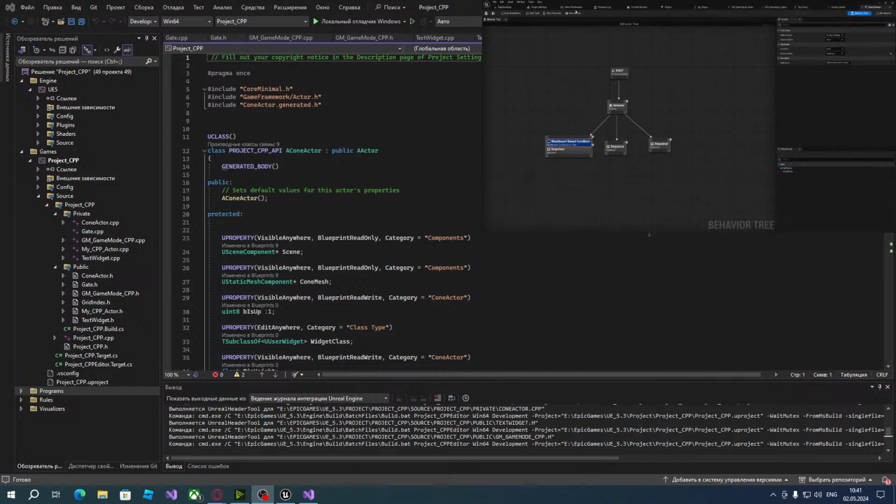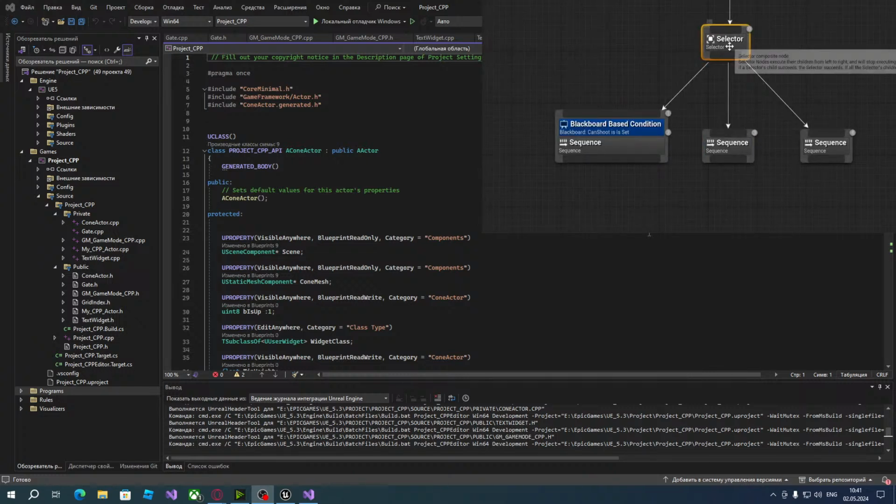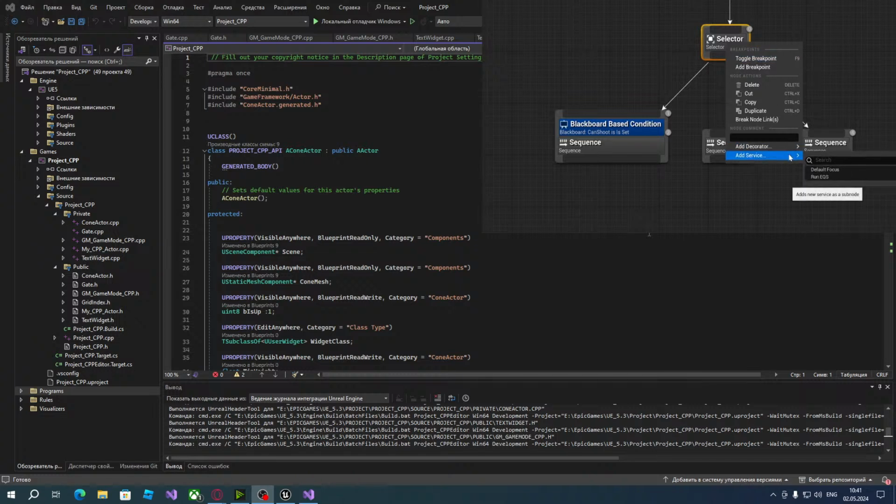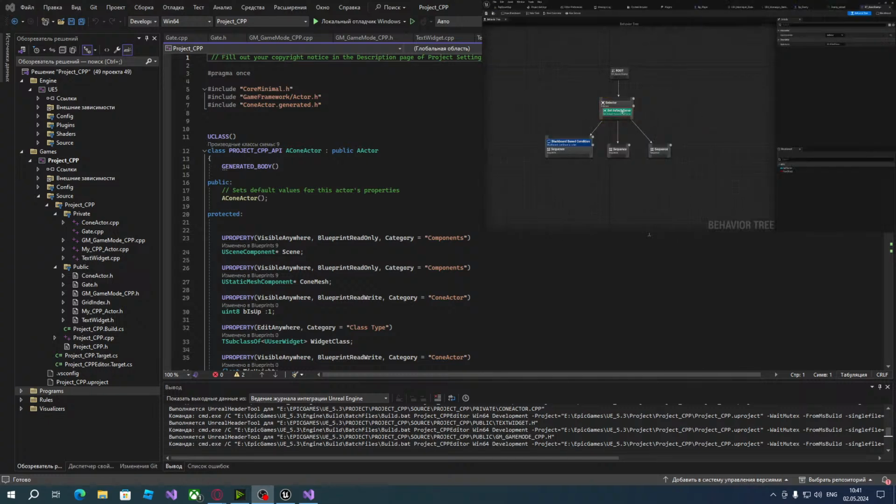And then we also have services. I want to talk about services a little bit before we start getting into making our behavior tree. Services you can put on any of these nodes as well. So we can add a service, and these do not have that many defaults, but if we say default focus, we can set that. The default focus is the thing that our enemy actor will be looking toward. That's just something that Unreal has pre-built for us, which is very nice. We can, of course, make a task for that. We can make a task to say, hey, default focus should be set to the player character.